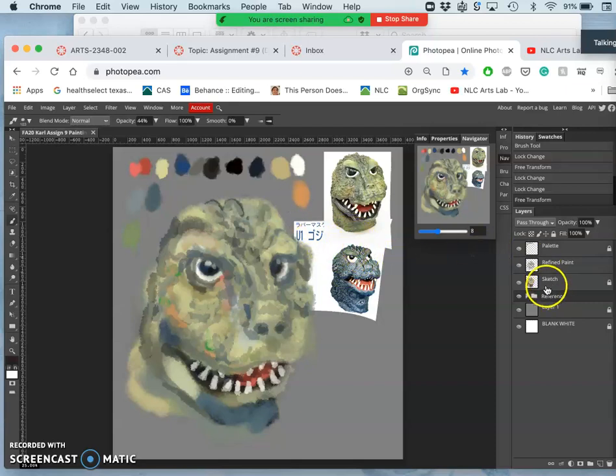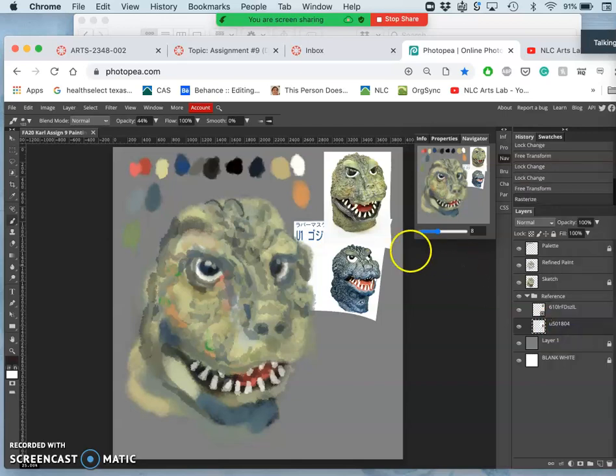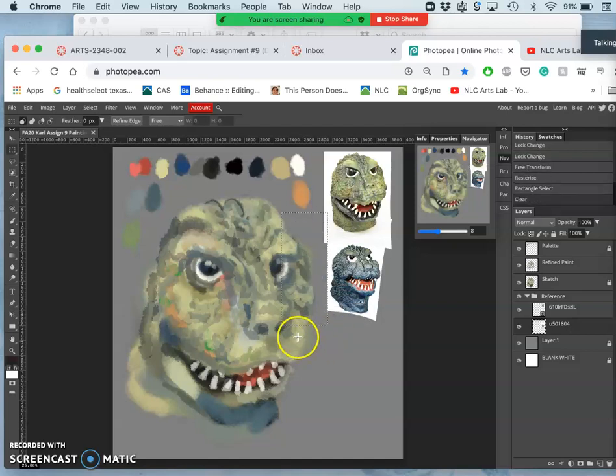Now, the way that traditional painters will use some of these techniques is that they will have a mirror close to their easel or close to their drawing table or painting table. And then they'll reflect the image in the mirror to see if it's working in reverse or not. So if you're a painter, you might try some of these techniques, because you want your painting to work well from either viewpoint, right?